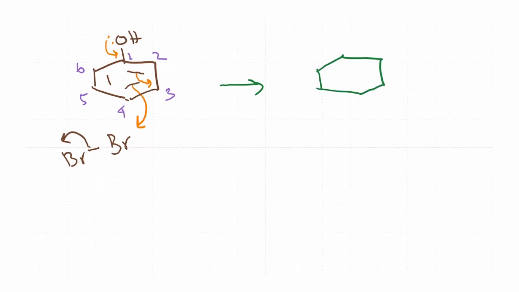So it attacks here and bromide departs, and therefore the product that you would expect would be, I'm just going to keep the same 6-member ring here. There's a bond between oxygen and carbon, so there'll be O, H, and that results in a positive charge here. There's now a bond between carbon 2 and carbon 3. The bond between carbon 5 and carbon 6 remains the same. And carbon 4, which used to have only the hydrogen, now also has a bromine. Okay, so let me just do the numbering once again: 1, 2, 3, 4, 5 and 6. And there is a full positive charge on oxygen.